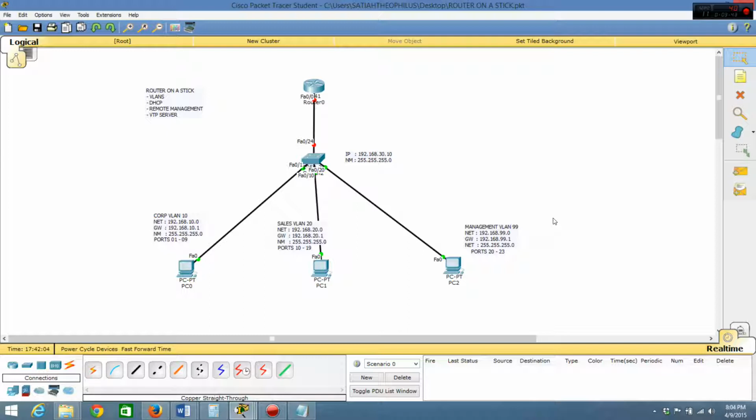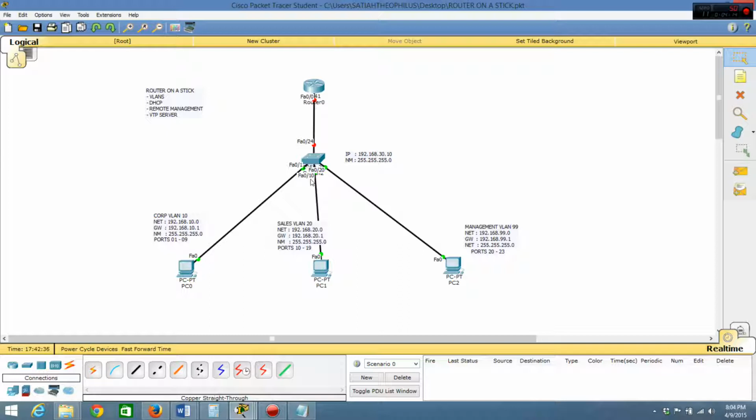Now the various port ranges are meant for adding additional PCs to the network. So if you're gonna add another user belonging to the corporate network, you could utilize ports within 1 through 9. Automatically, with DHCP, if we plug in an additional PC, it will automatically be configured and added to that VLAN. That's the reason you want to arrange the ports like this.